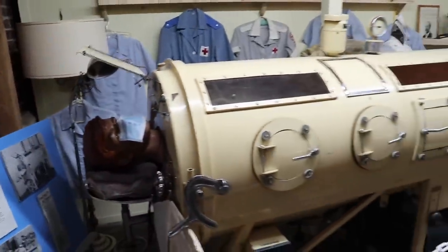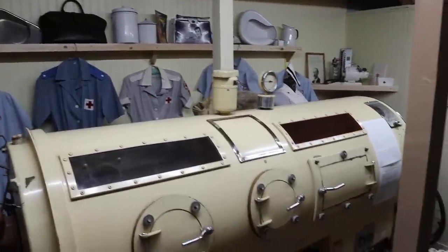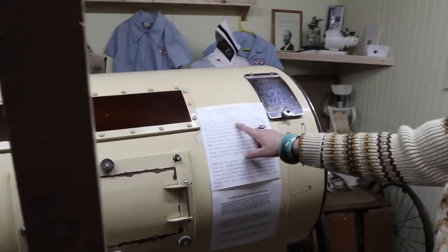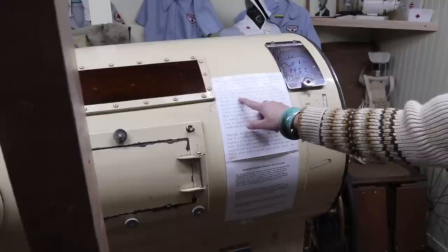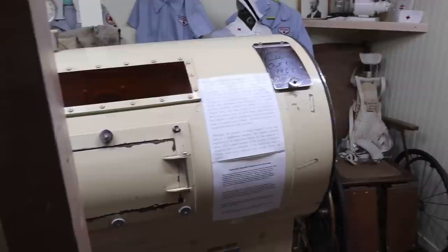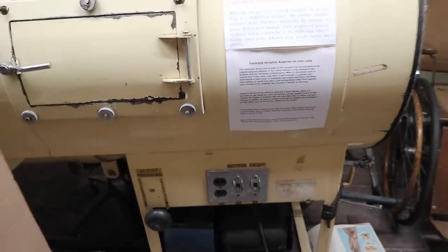It shows a picture of all the people in iron lungs — wow. My grandfather had a case of polio when he was a kid, and when my mom was born they gave her some of the vaccine in the trial — the live vaccine — and she got a small case of it. This iron lung cost sixteen hundred dollars in 1941, which was more than most people made in a year. The first patient to use the lung was a 15-year-old polio victim in 1946 — it kept them breathing when they couldn't do that themselves, kind of like ventilators now. And Centralia Hospital had this, which means my grandmother, who worked in Centralia Hospital, probably saw this thing come in.